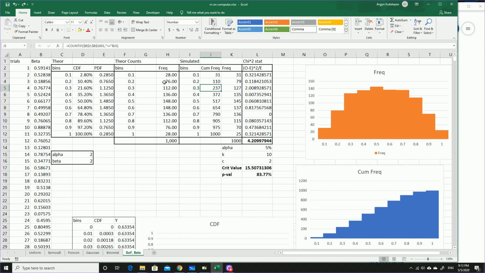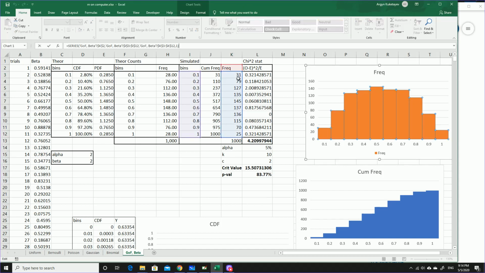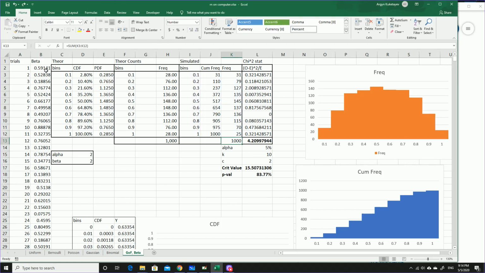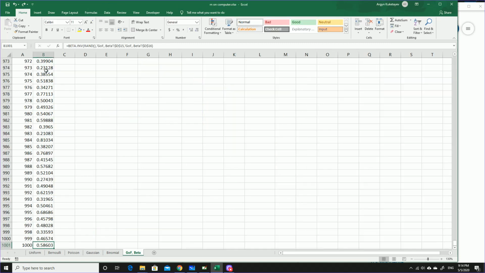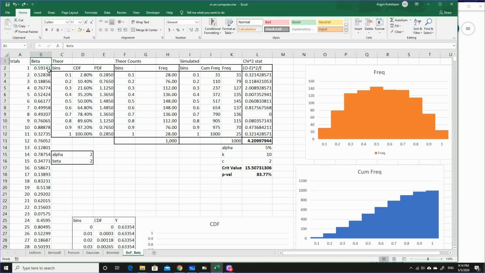So I have 10 bins, and in each bin, I counted the number of observations from my column B, right? If you see, I'm getting the column B, and then I'm calculating the number of observations. And then I'm calculating in the column K frequency. That would be my histogram column, which I'm showing here, right? I'm showing the number of generated numbers in each bin. So they add up to 1,000. That's great, right? So it means that I'm using all these 1,000 numbers. It means I counted them properly.